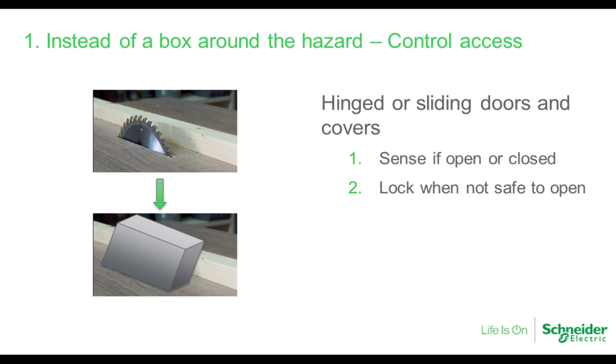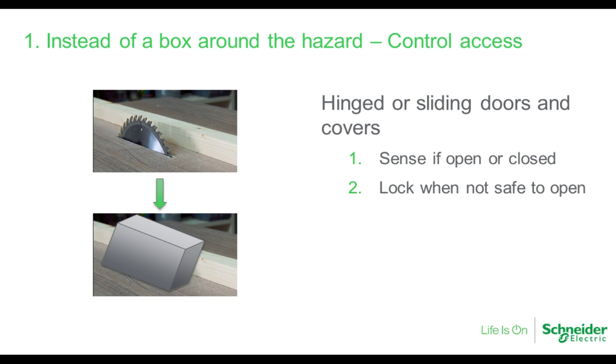So here are some simple answers, that are included not just in a logical way of looking at things, but they're written into a lot of the standards. And I cite a few of them here. There's really quite a few to consider. But let's look at this first point. Instead of putting a box around the machine or completely blocking it forever, totally, one thing that we can do is employ removable guards. So maybe they're hinged or they're sliding.